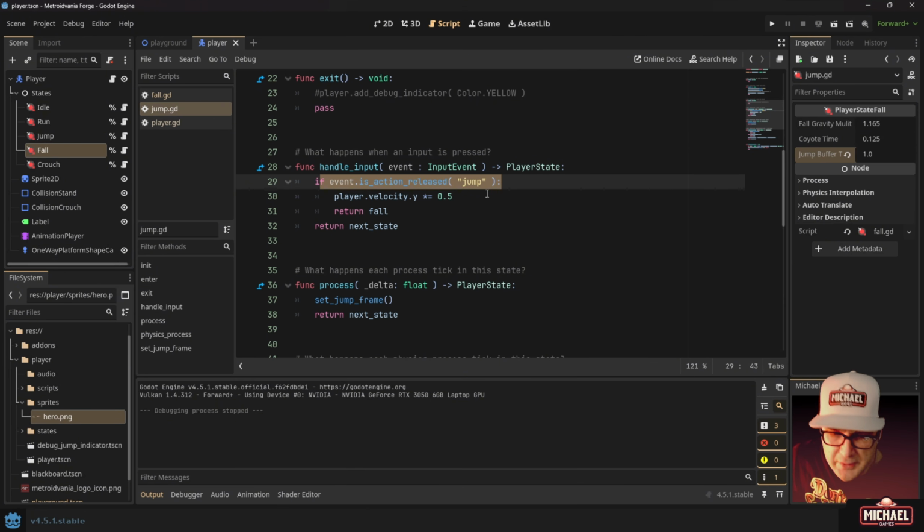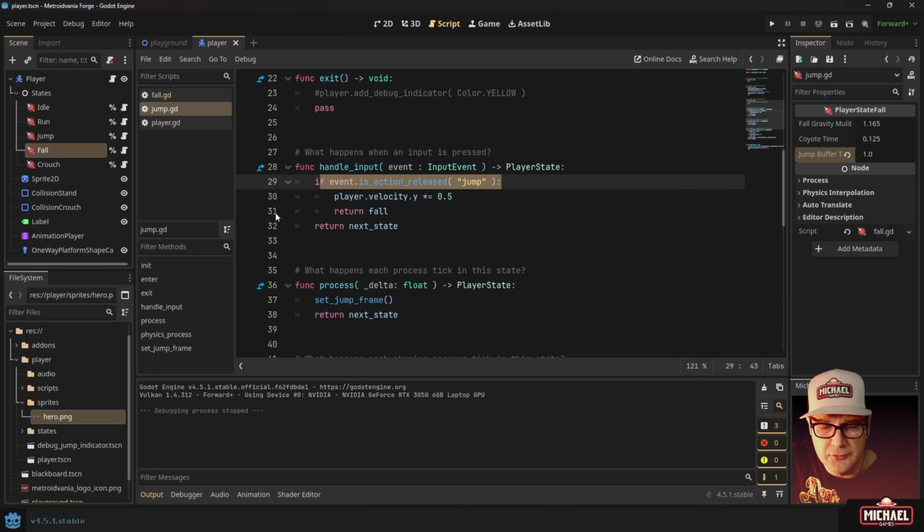So there's two ways we can fix this. I'm going to implement it first a simpler way, where we're simply going to require that the jump button still be pressed when you hit the ground in order for it to do this jump buffer type of jump. Okay, so you have to be holding it down, where it has to still be pressed. This isn't necessarily the ideal solution, but it's a really simple one, so I just want to cover it because I think it's worth doing.